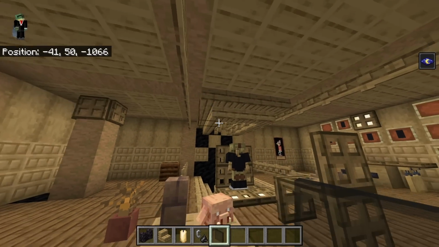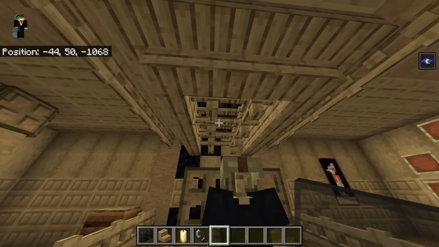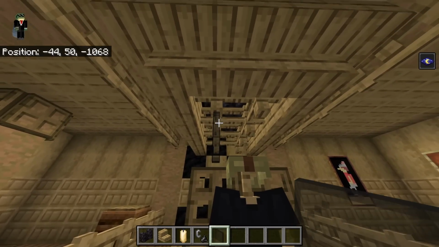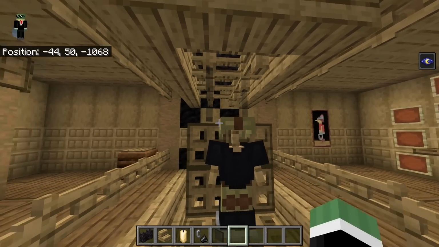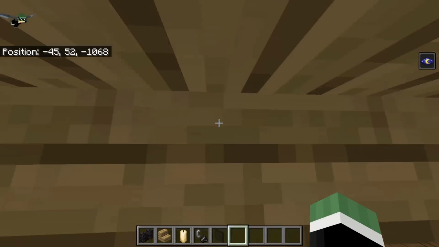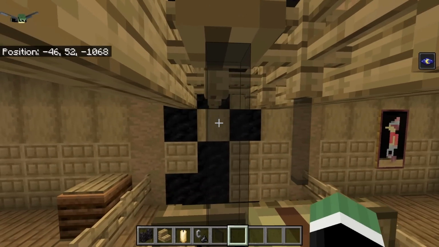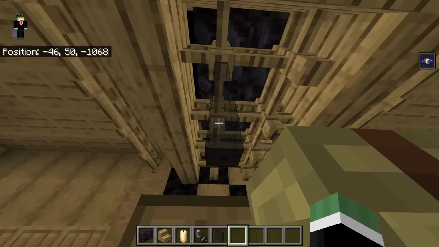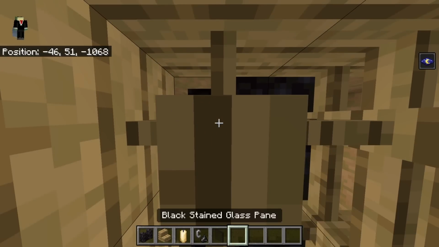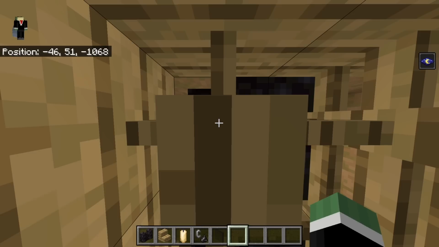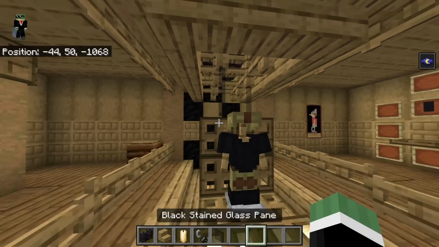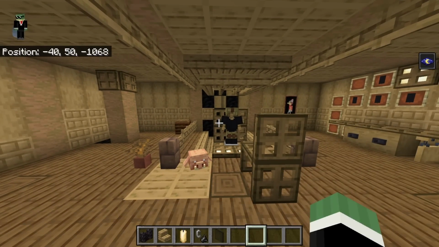If you take the front left oak fence above Boris, you're placing a black stained glass pane below it. You're also placing one back diagonally right from that. If you have trouble placing this first one, you can go into electrify mode if you have one and just go right here. Or you could alternatively stand below this and do the /fill or /setblock. But make sure that whatever that coordinate is, that y is increased by 1. So if it's 38, it would be 39. And for me, it'd be 52. But mine's a little bit off, so I think that also helps. I don't think it'll matter because he should be low enough, but if it does happen.